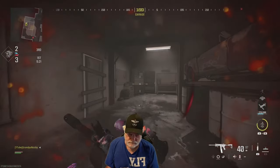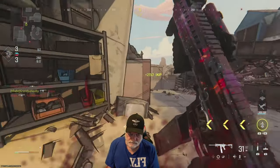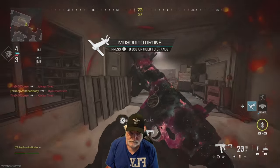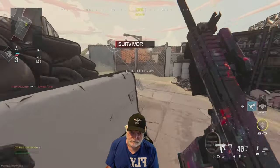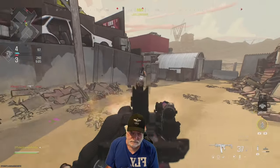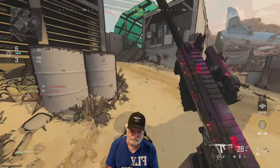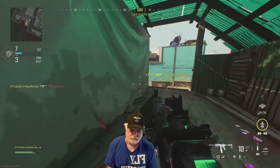I really like this map. Sledgehammer has a way of creating these really thought-provoking maps, really neat maps. Remember in World War II, they had the toy soldiers. That was about my favorite map in all of Call of Duty. Playing in the sandbox. There we are, moving and shooting.